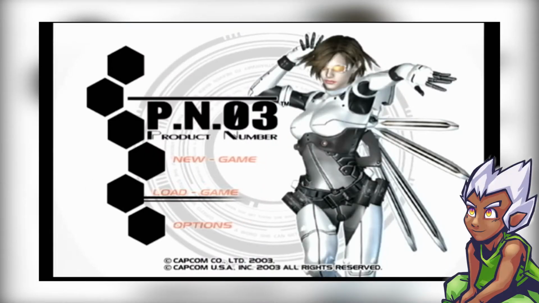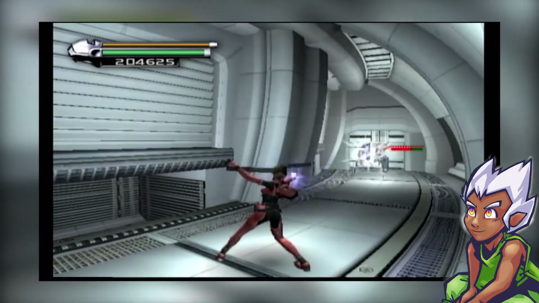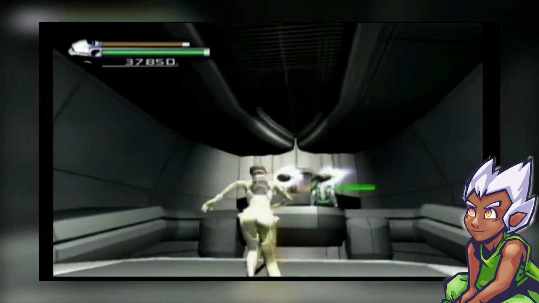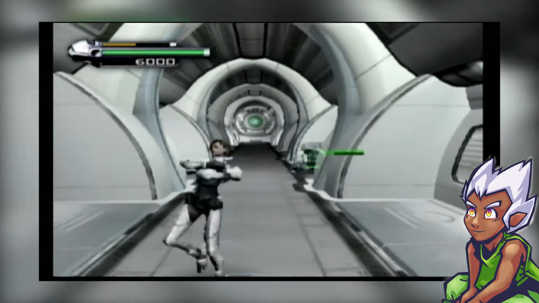PN03 is short for Product Number 3. This is a 2003 science fiction third-person shooter video game, developed by Capcom Production Studio 4, and published by Capcom for the Nintendo GameCube. It's set in a science-fictional space colony compound that follows a female mercenary fighting against berserk robots. It was directed by Shinji Mikami.